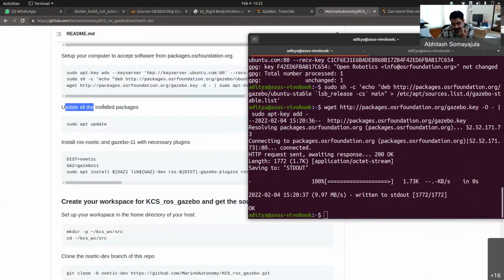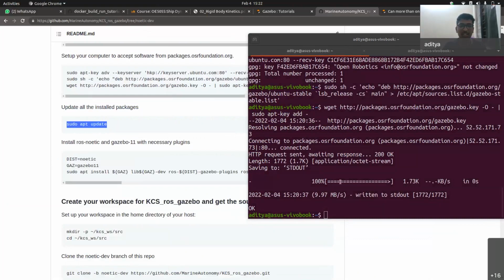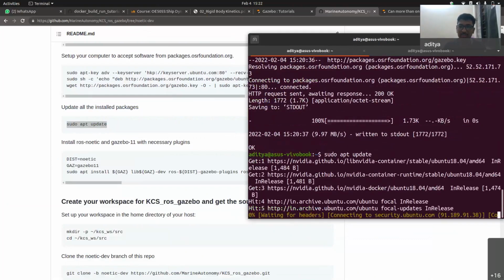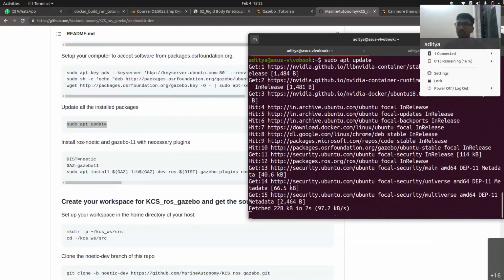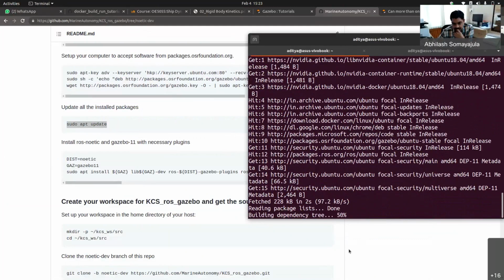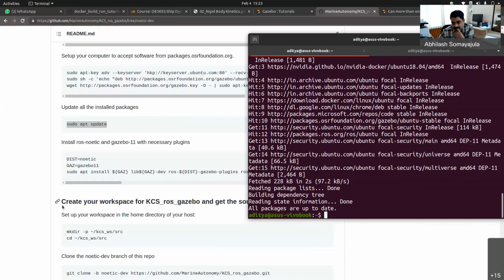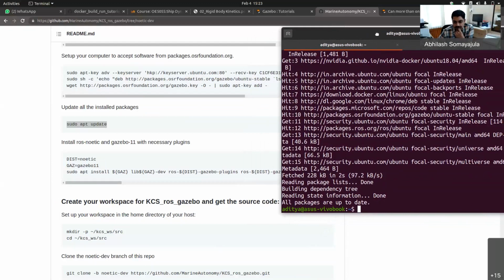So now we have to update all these installed packages. So just sudo apt update. Do this. All right, I'm caught up with you.